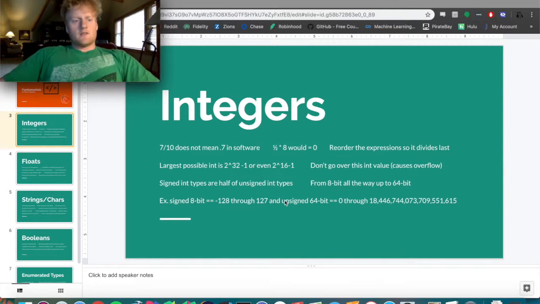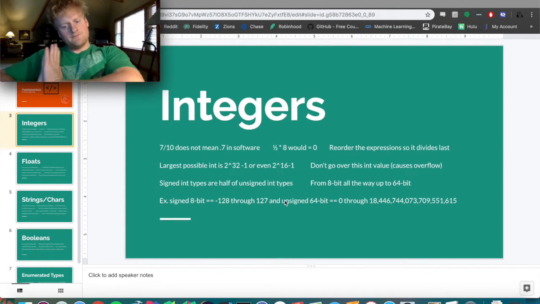And so obviously, just to start off with, is integers. Like we said, we want to be cautious of division. These things can get kind of messy. It doesn't work like in math, where if you divide 7 from 10, it's going to be 0.7 or something like that. It's going to be a little bit off, and so I wouldn't recommend doing that very often. Division's very weird in code because we're only using binary, and so as you can't count up, the numbers don't always add up when you're dividing.